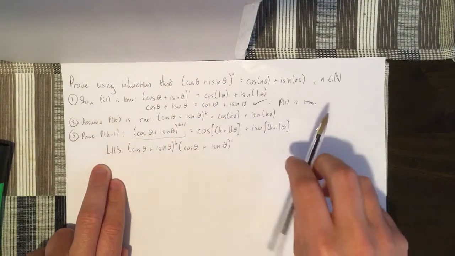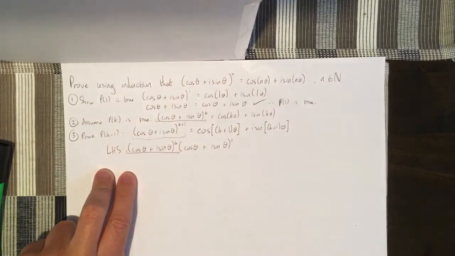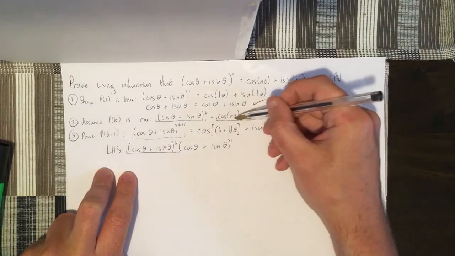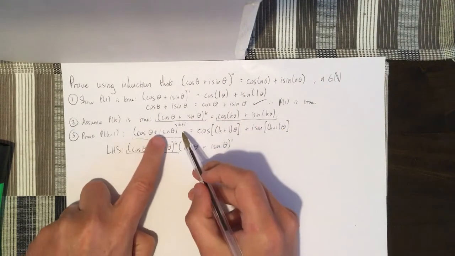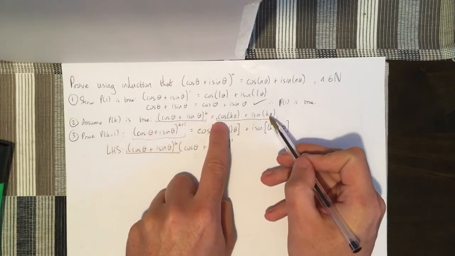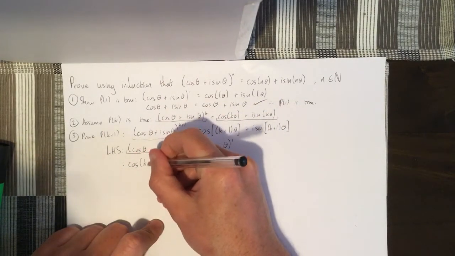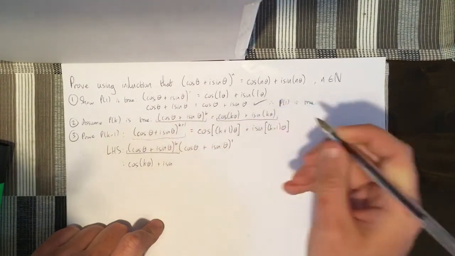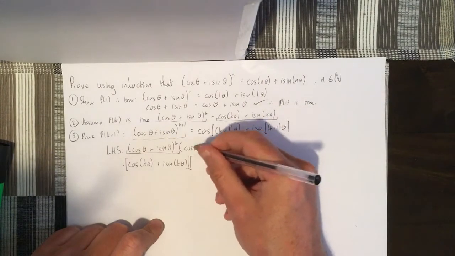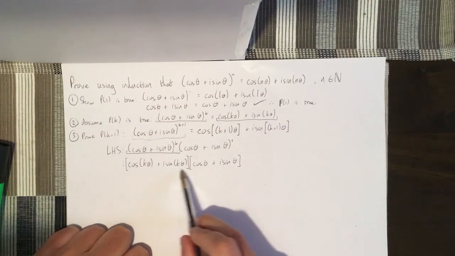The reason we do that is we get cos theta plus i sine theta to the power of k, and that was the left hand side in what I assumed. So just like I do in a lot of induction questions, I'm going to sub the right hand side of the assumption in here. So I split this up so that I get my cis just to the power of k. That's what's on the left hand side in the assumption. That's equal to this, so I can sub it in. So cos k theta plus i sine k theta multiplied by cos theta plus i sine theta. So next step is just to multiply this out.